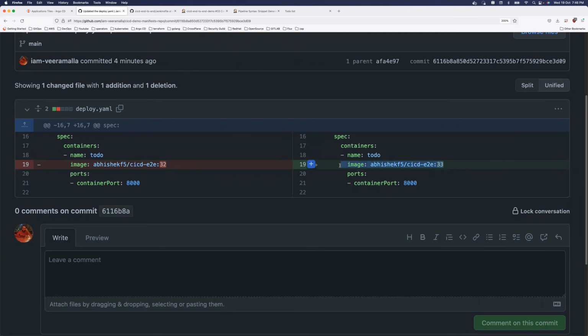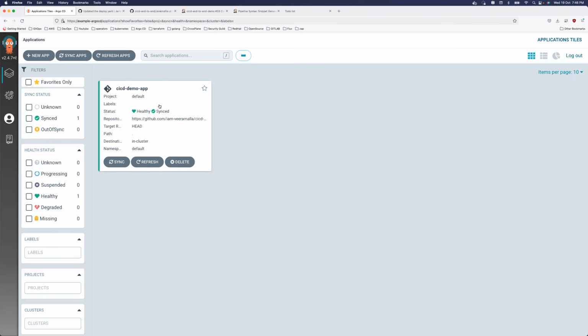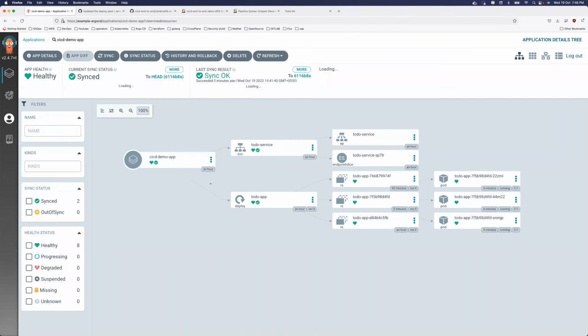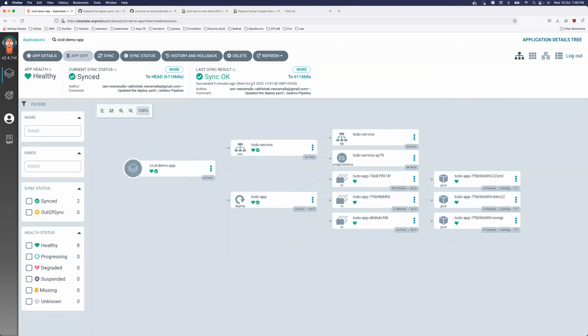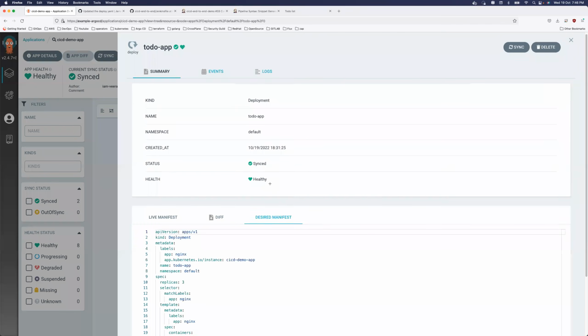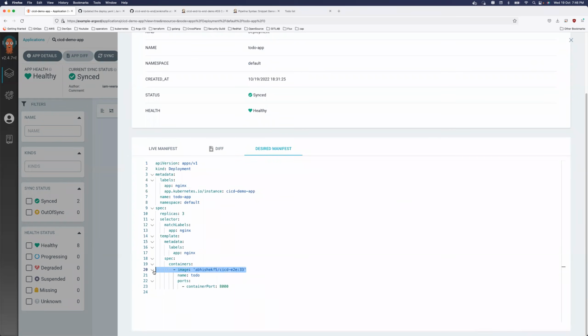Now, once this is updated, Argo CD, which is continuously watching this repository, has synced the configuration a couple of minutes ago. And if you watch the application, it is updated with the new image.